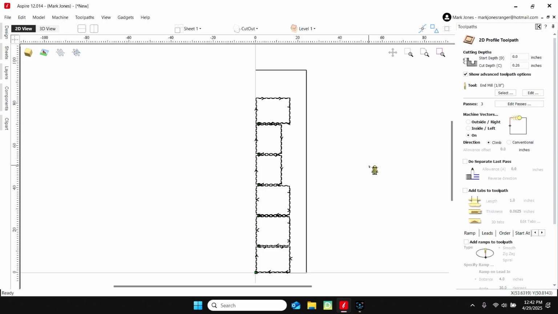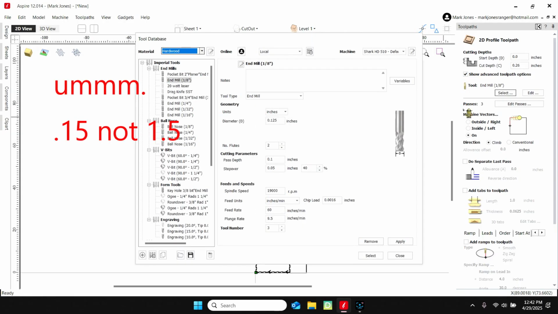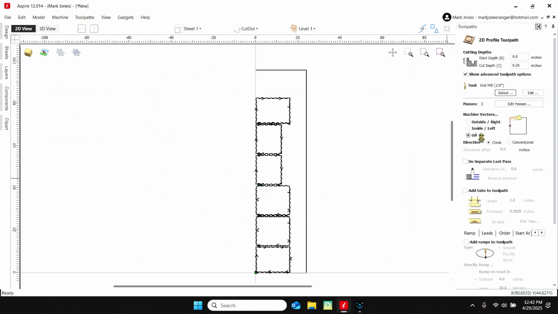So that's something that I hadn't really done. I've been changing that all this time, and really, I could have just gone with that. And I also do prefer 3, so I could probably go in there and edit that even down a little bit more. And on that pass depth, I could go, let's say 1.5, and apply that. Let's see if that does it in two passes.